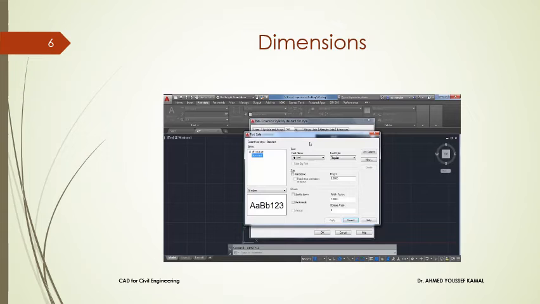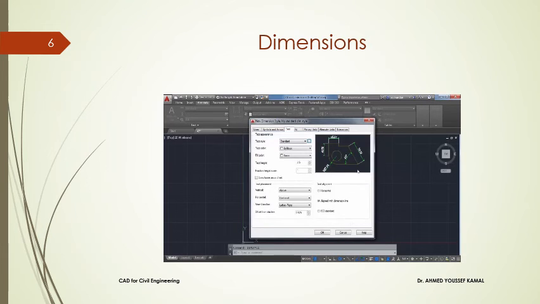It will take you to text style window, and from here you can change your font style. So let's change it to Comic Sans, and here it is. So now this looks so unique. Click on apply and close it. So Comic Sans style is now applied to this.